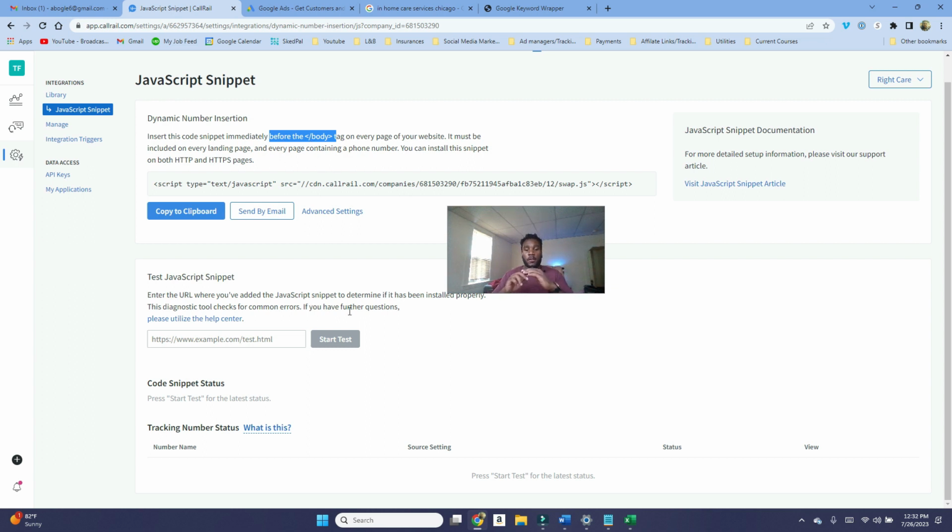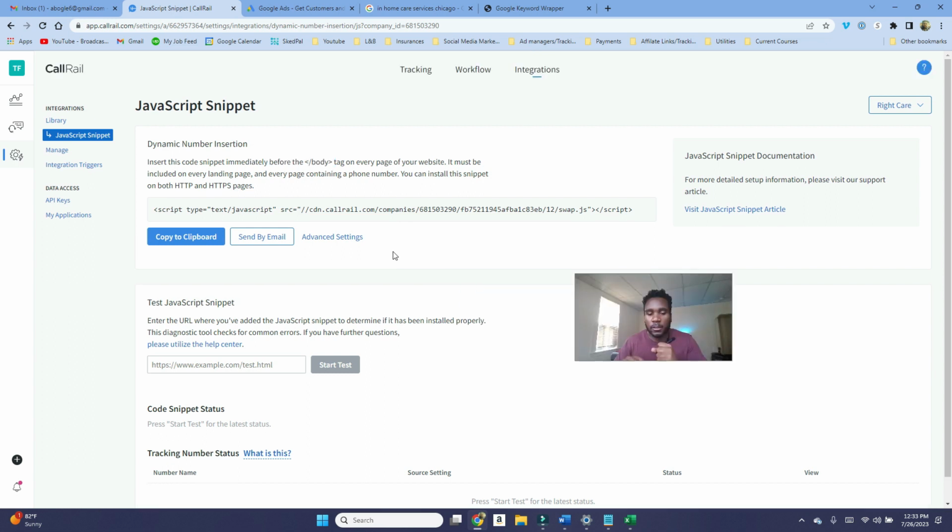What it's going to do is find the number that you have on your landing page, and swap it with one of the 4 tracking numbers. And then when people call that number, it's still going to forward to you. So you're going to get a lot more useful data, like the keywords, the web page, and the campaign that made that conversion. That way it's going to be able to tell that back to Google Ads.